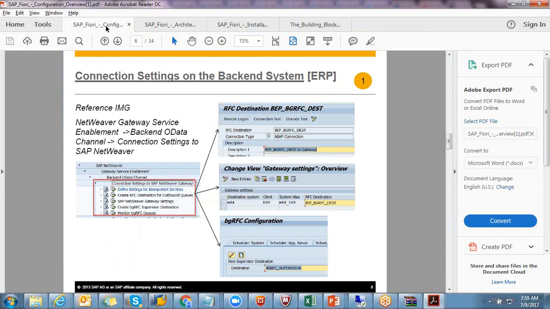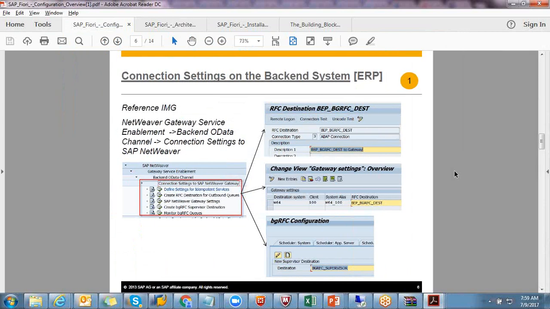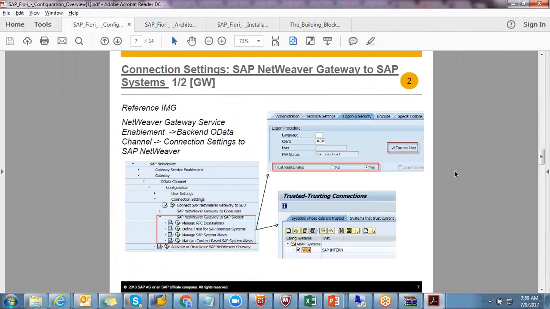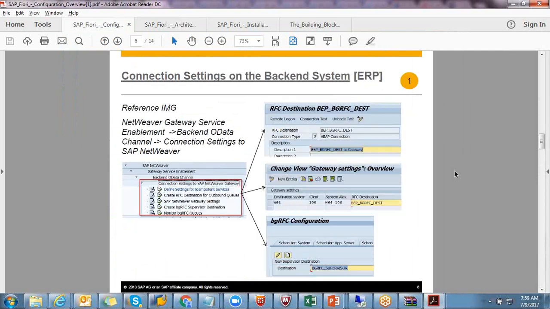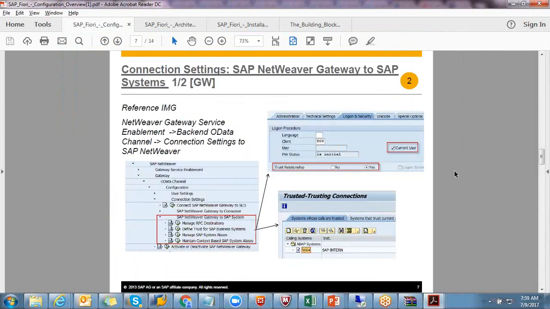This is all Basis activity, but you must be aware of this concept so you can talk more in interviews. Like you can say you worked on end-to-end implementation of Fiori or S/4HANA. So RFC configuration and trusted RFC will be created.